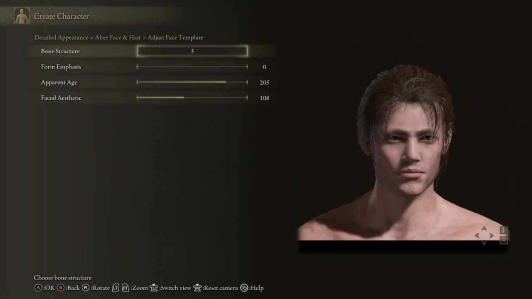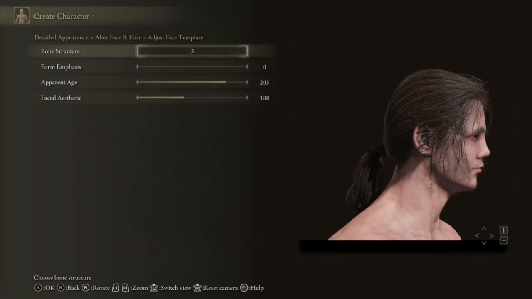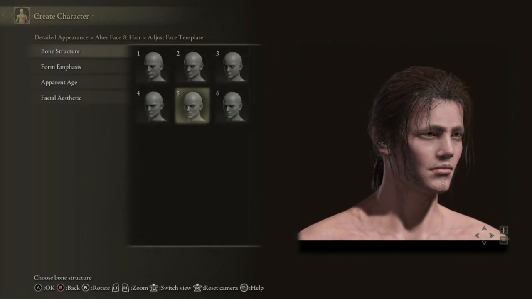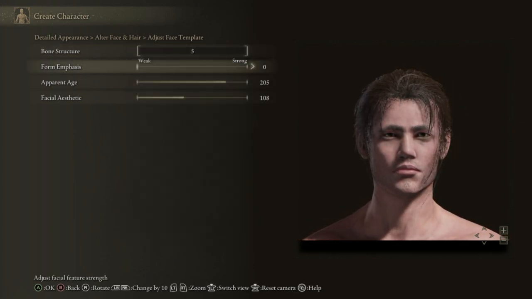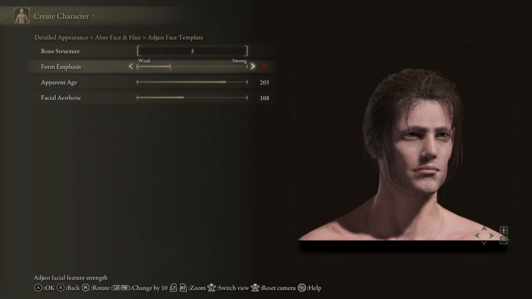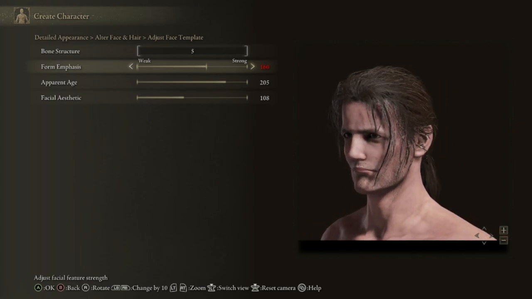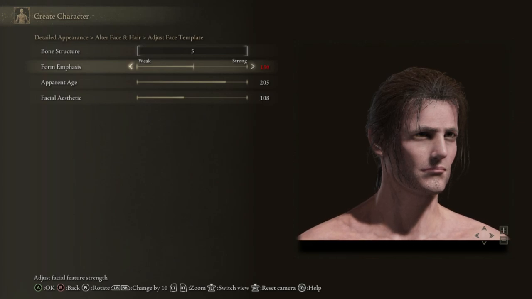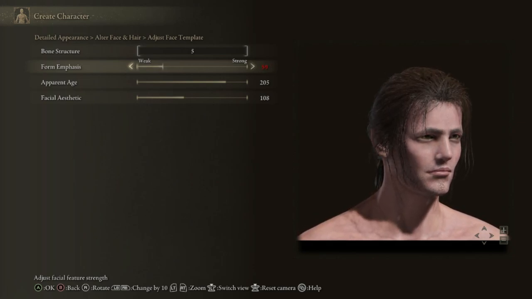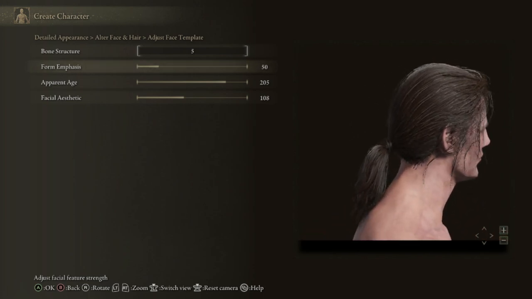I think I'm gonna go... Mostly profile stuff, isn't it? Yeah, that's what I thought. Okay. I'm not gonna dwell too much. I think I'm just gonna go with 5. Form emphasis? What is that even? Oh, okay. I don't see the difference. Oh, I see it now. Interesting. Form, okay, I sort of get what they meant by that. I kind of like 50. Yeah, that's a good chiseled look.